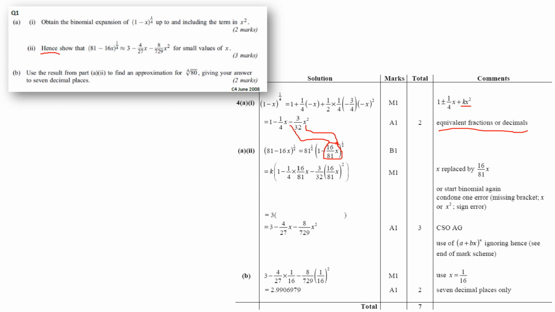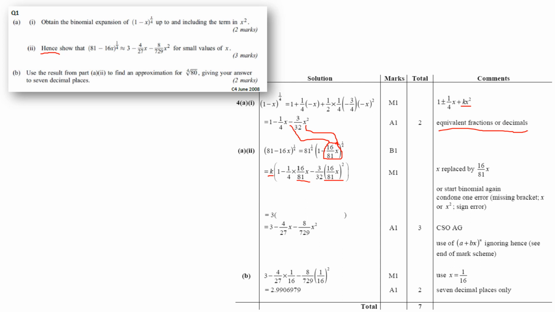Just remember that when you square it, you square the whole thing. And that's all that's happened here. Once you do that, you should end up with the appropriate thing. They've allowed any other number that you might accidentally have written in the front. Perhaps you've miscalculated 81 to the quarter or something, but as long as you've got a number there, you're still going to be able to get that second mark.